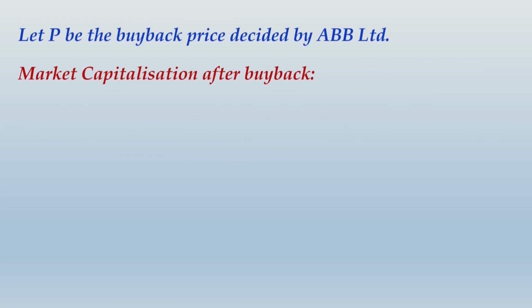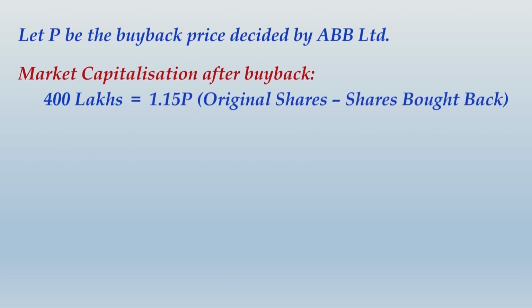Let P be the buyback price decided by ABB Limited, and the market capitalization after the buyback that they want is rupees 400 lakhs. Now look at one thing. How will you show the impact of this? Look at this point very well. Original number of shares that are given to you minus the number of shares that you will buy back will be the remaining shares, correct? In the brackets I am going to show the remaining number of shares after buyback, and those remaining shares will be multiplied by the market price per share after the buyback, and they are expecting that the market price per share will be 15% more than the price of the buyback.